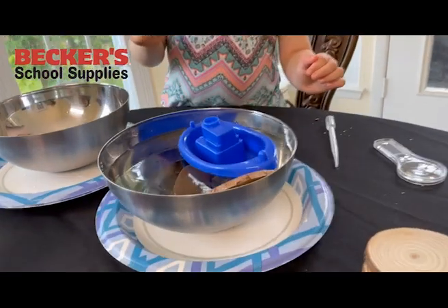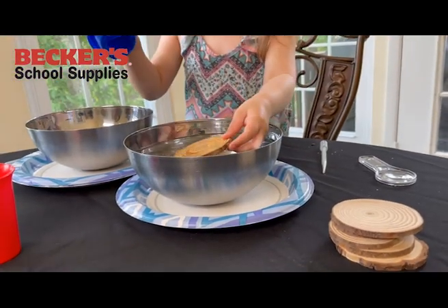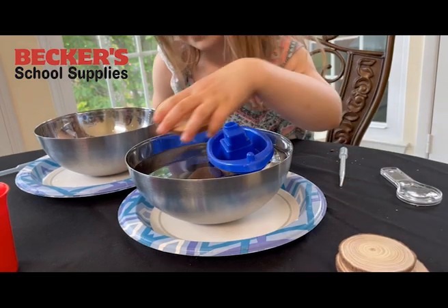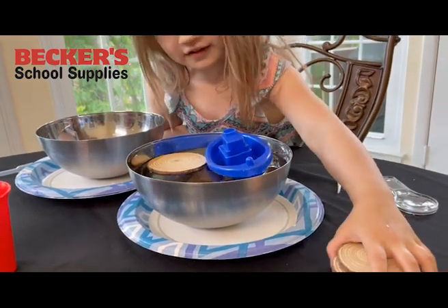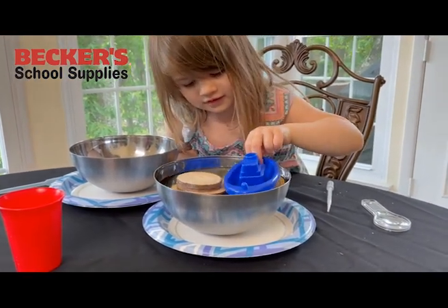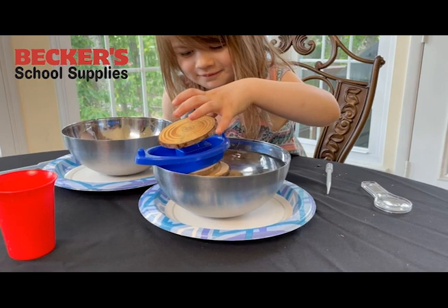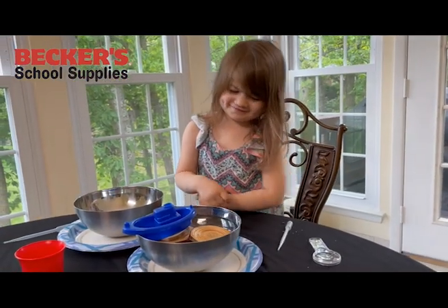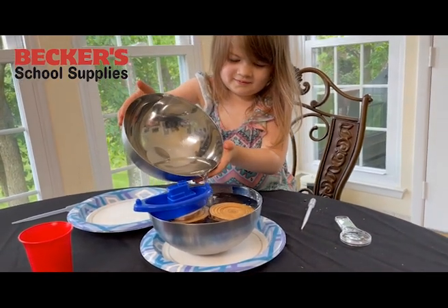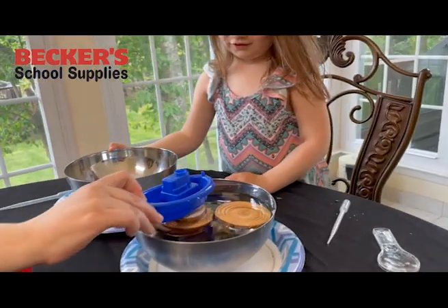She discovers something very quickly — the wooden rounds don't sink, they float. They pop back up to the surface. So she decides on a different way to use her tool: she floats them on top of the bowl and places the boat on top. She's not demonstrating displacement, but she is showing that she understands floating and sinking and she's using that knowledge to meet the challenge of getting the boat higher in the bowl. She's made a floating stack of wooden rounds and raised the boat really high. Finally she adds a little more water, having now used displacement, moving water, and floating and sinking to get her boat really high up in the bowl. Excellent job, little one.